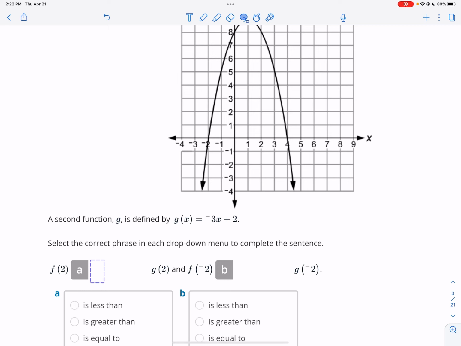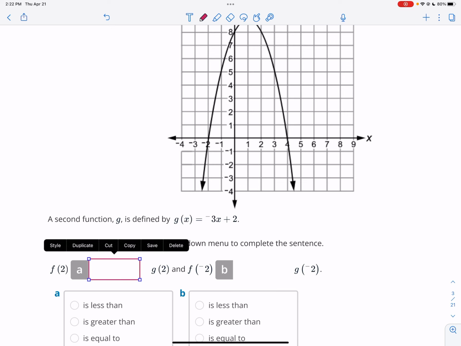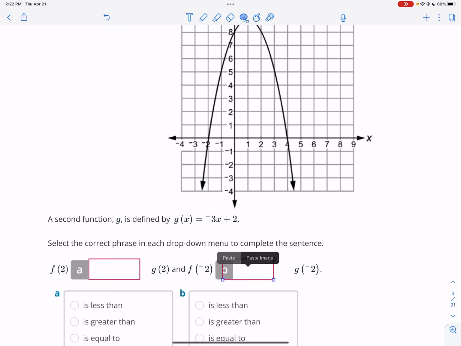So there's usually a little box right here. I don't know why it didn't show up, but either way, I'll draw a little box for y'all. It's fine. And I'll copy it and put it right here too. Okay, so that little box is right there, and we're gonna figure out how to compare these.